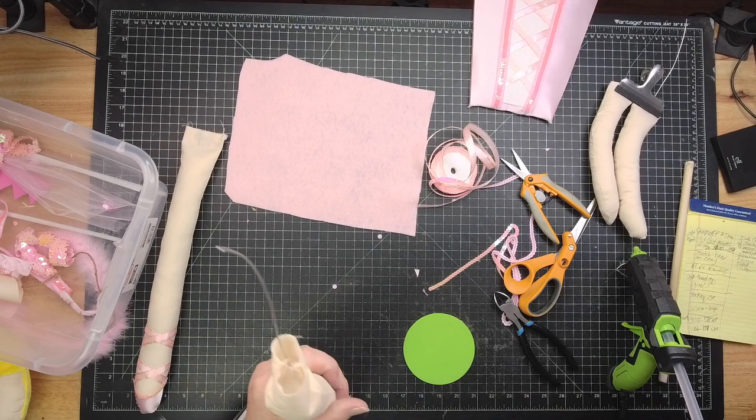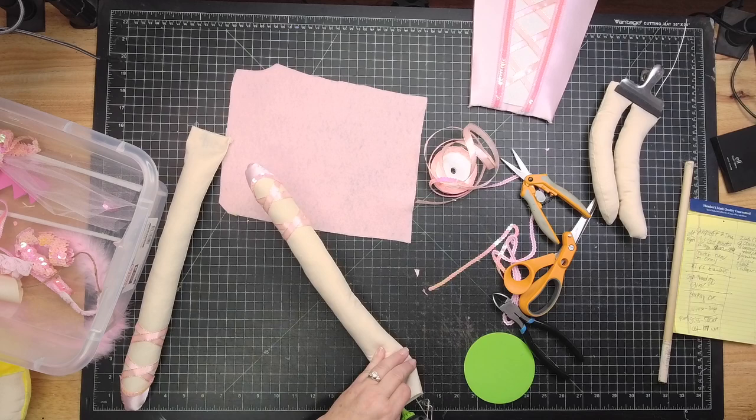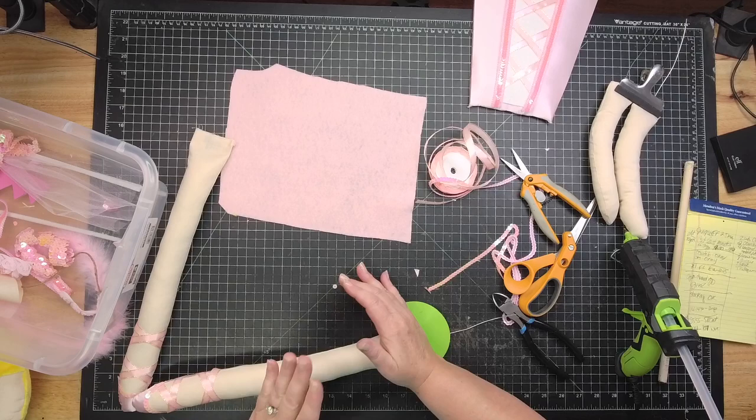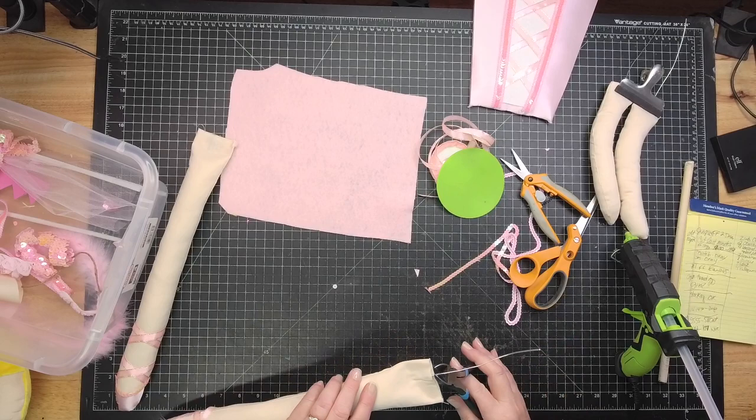Like I said, I don't recommend using floral wire, any of them, not the 18, not the 20, nothing. You need something that's actually going to hold that leg in place, unless you want to hot glue it in place. Like if you have the toe touch whatever part of this leg and you want to hot glue it there, or even put a pin in it or staple it or whatever you have to do, I don't care. But if the leg flops down and isn't strong, it's just going to look silly.